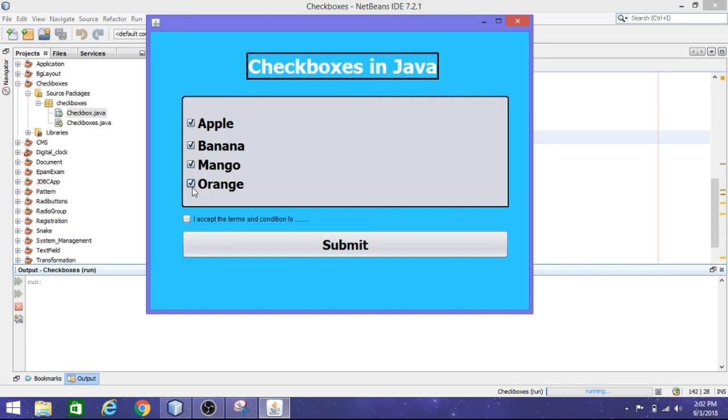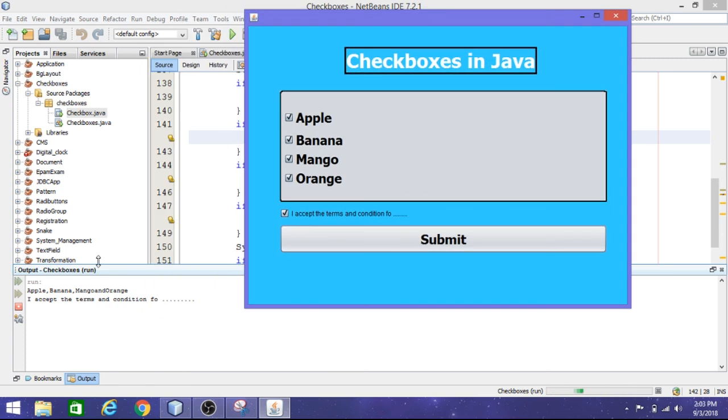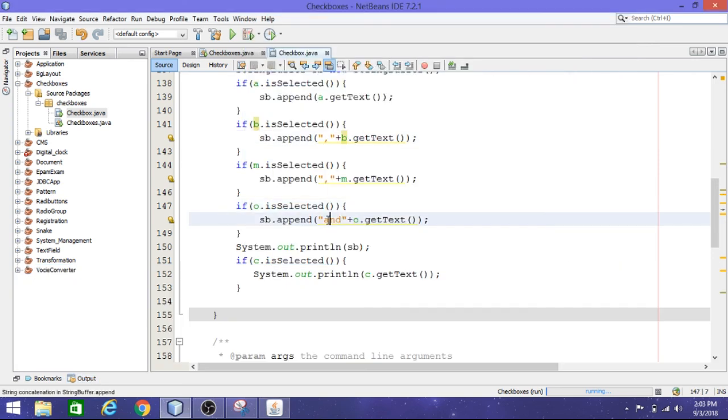That's why I'm checking all those fruits, and then I accept the terms and condition, and then I'm going to submit these things, then it will print everything. See, here it is printing apple, banana, mango and orange. Yeah, there is no space, that's why it's printing like that. So we need to give space here and here, then it will print the exact output, right?